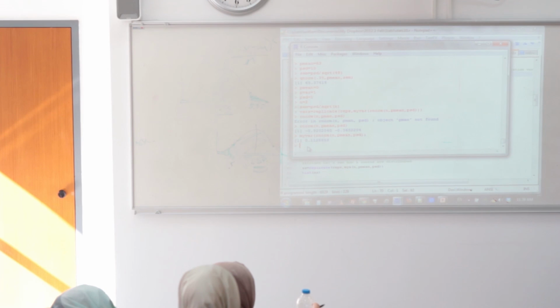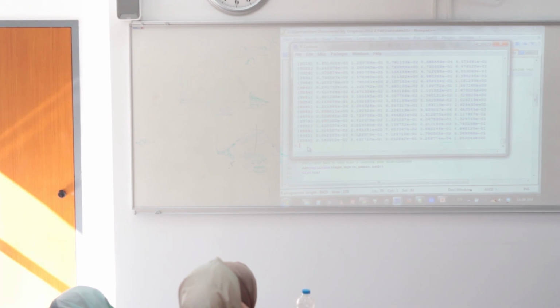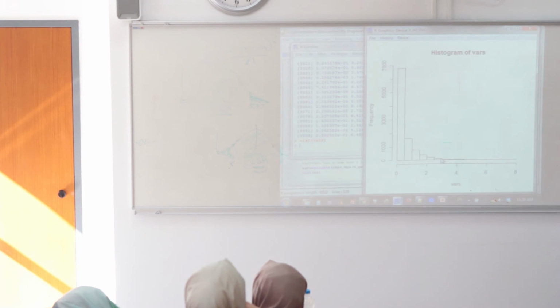And then by replicating it, as I did above, I now have 10,000 estimates of the variance. Lots and lots of estimates of the variance. Now, what I did when I did this for the mean was I plotted the histogram, just of all of the sample variances. Oh, there it is. It's very similar to what was on the slide. A little bit different. Why? Because I'm taking a different random sample, doing different replications.